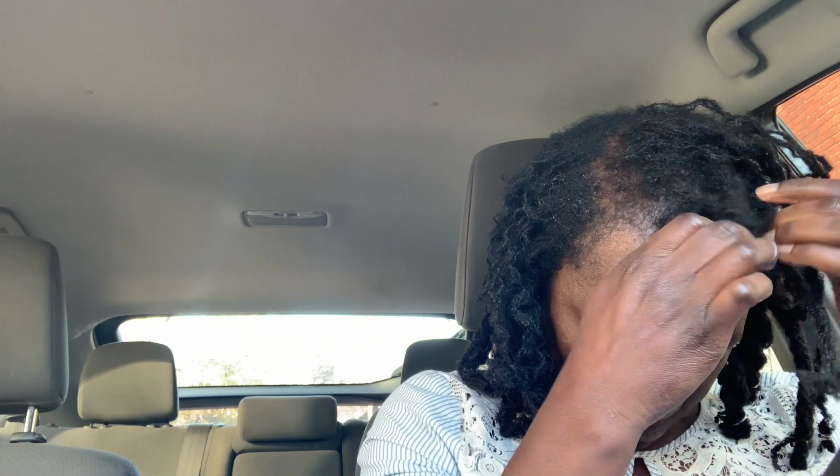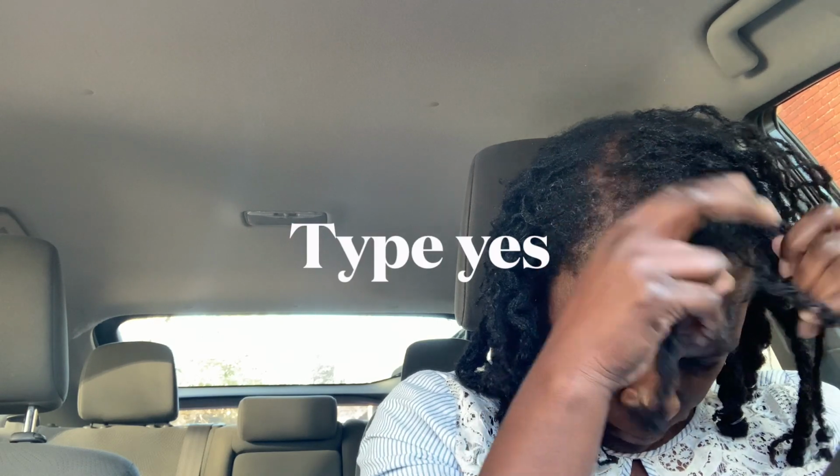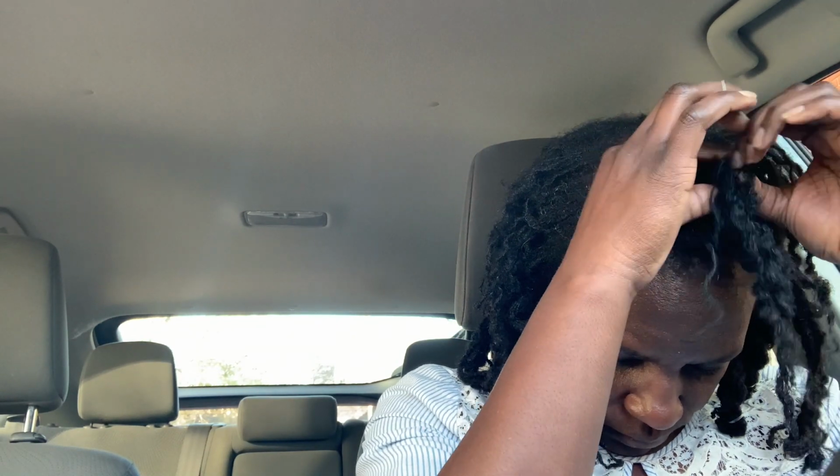Now let's look at this 36-month texture. You know, my hair definitely looks like locks. If you agree, type yes. I definitely do. Each lock is just thicker and fuller and has more of a knotty texture, I think.